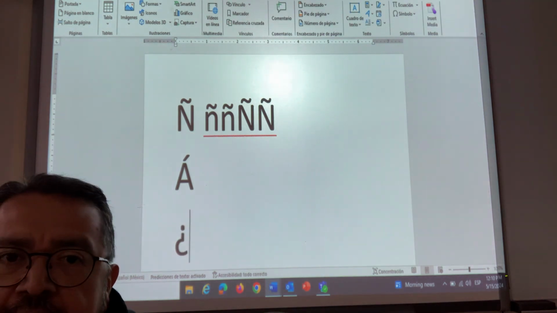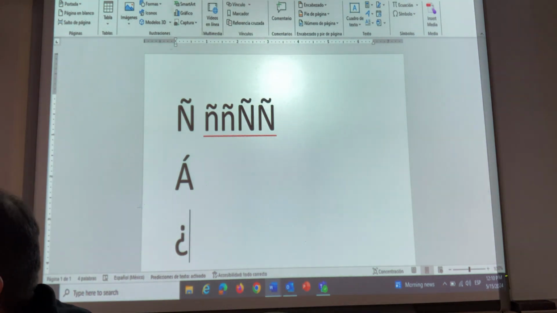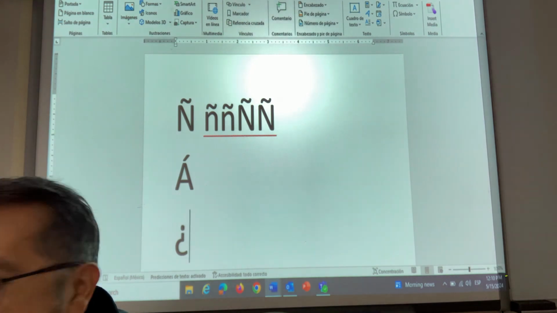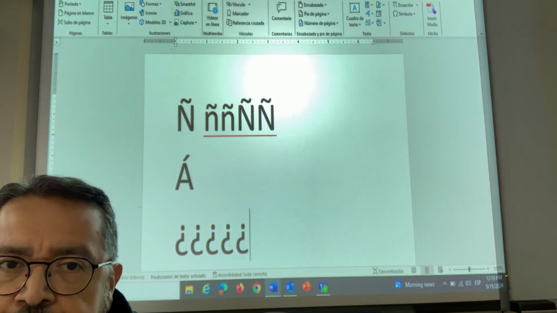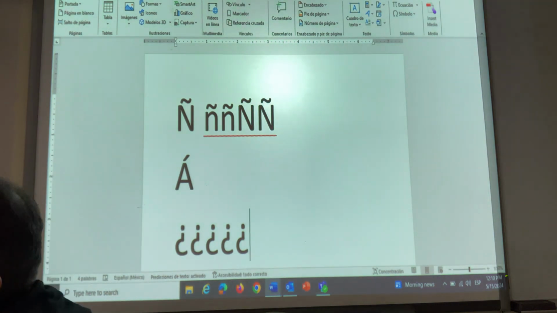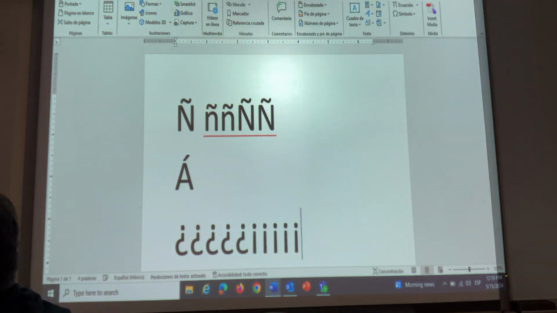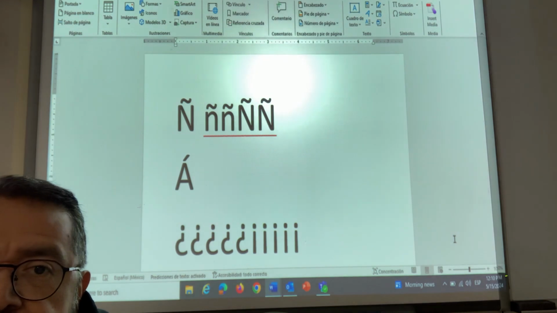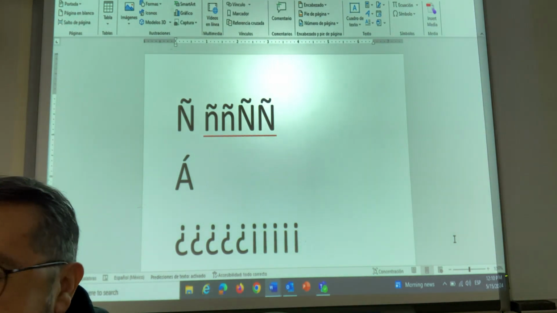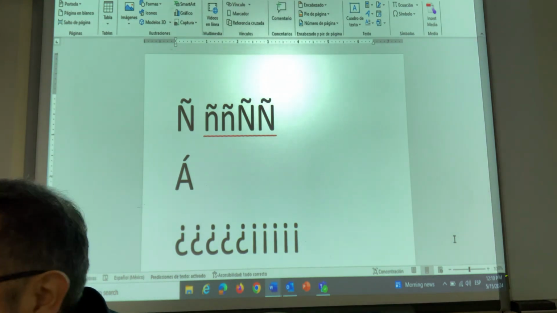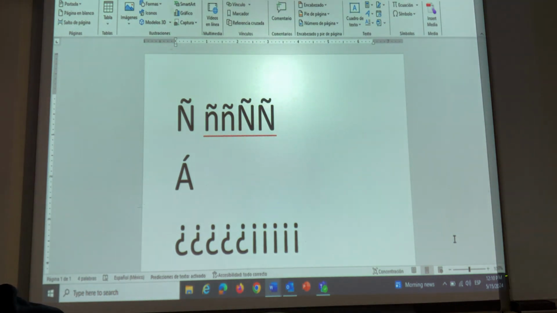If I push that key once, it is the upside down question mark. So, no more equal sign, no more plus sign. If I hit shift, it does the upside down exclamation point, which we also use in Spanish. Not necessarily in Spanish 1, but we do use it.